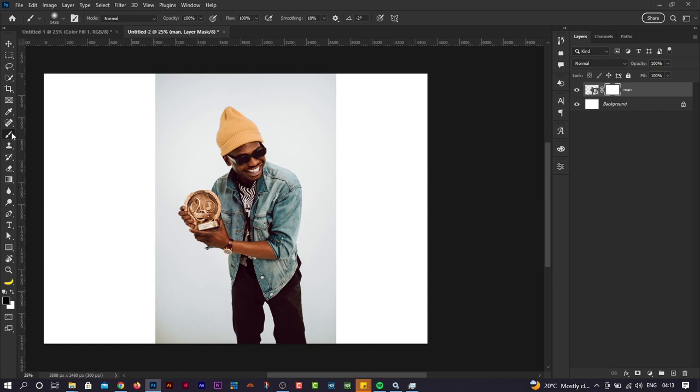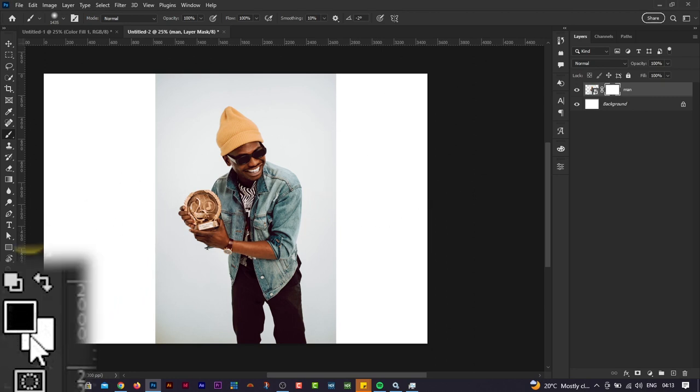Now, whenever you select your brush tool and have your mark selected, so I've selected my brush tool, B on the keyboard, and have your mark selected like this, very important. Then make sure you set your colors to black and white. How do you set them to black and white by default? When you see this big one here, right? These are color pickers down here. Just go up a little bit, you see a little icon there, which is white and black. Just click on it like so, and it's going to set your default colors. Our default colors are always black and white.